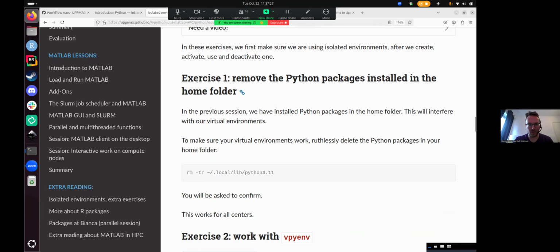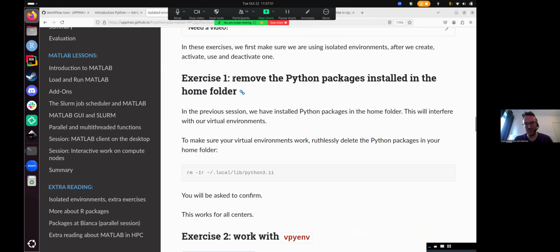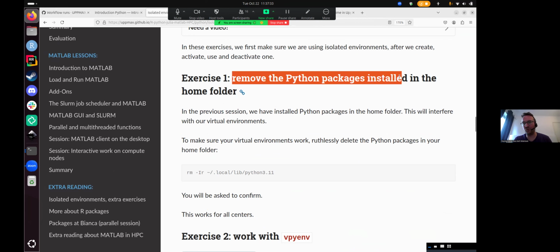So exercise 1 will actually be to remove the Python packages you've just installed in your home folder. If you want to use isolated environments, then you want everything to be isolated. But if you put stuff in your home folder, that's global. That's used by everything.